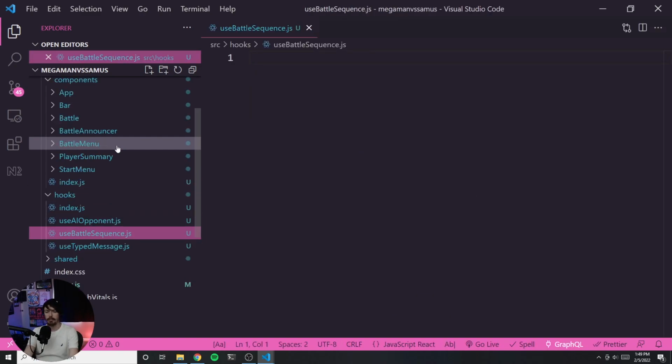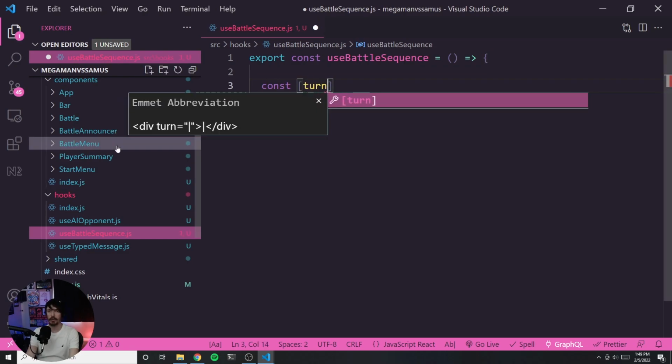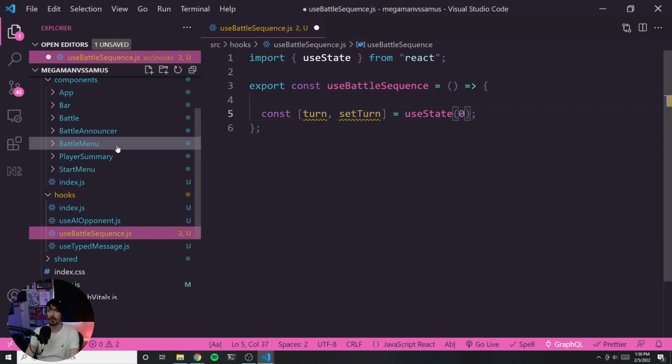Let's go ahead and get the boilerplate out of the way. So export const useBattleSequence is equal to a function. Now, this is going to have all of those things that I was talking about. It's going to return as state. So we're going to need a turn, setTurn, that's useState. We're going to initialize that as 0, which means that when we start the game, it's going to be the player's turn because it's 0.